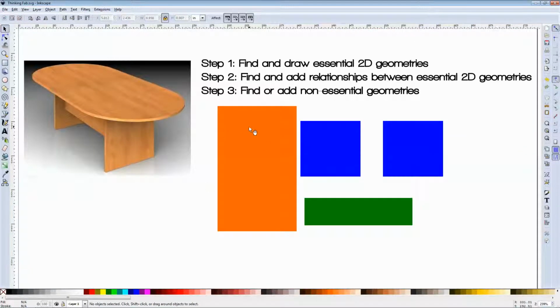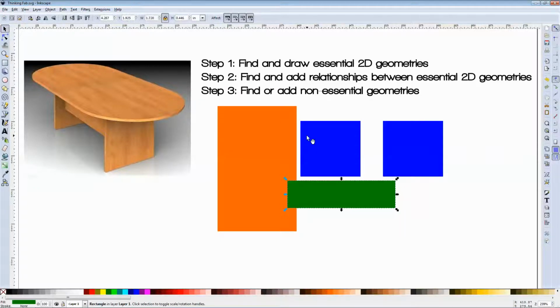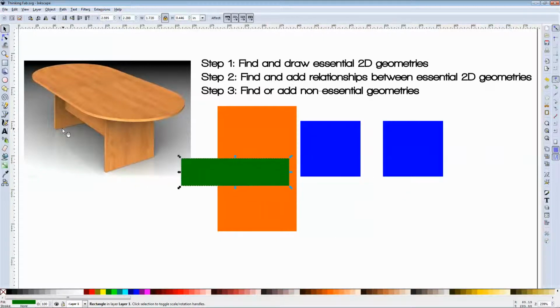And now we need to basically add our relationships between our legs, our table top, and this support beam, because we know that, let's figure out what this does. We know that this rear attaches to these legs. We know it attaches to the table top. Let's say to help keep the table stable, and it provides some support right up top there. So let's figure it out. First of all, we know that the support beam doesn't extend completely into the table. We know that it actually only extends between the table legs.